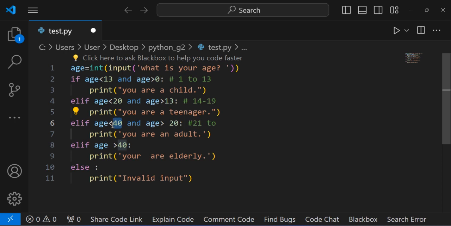Here we are comparing less than 40, so it could be 39. And for all the values greater than 40, from 42 onward.